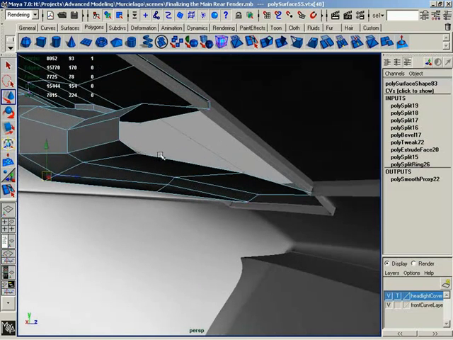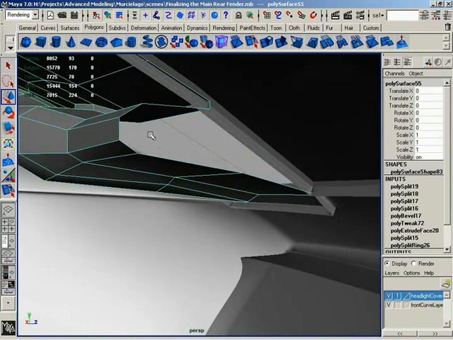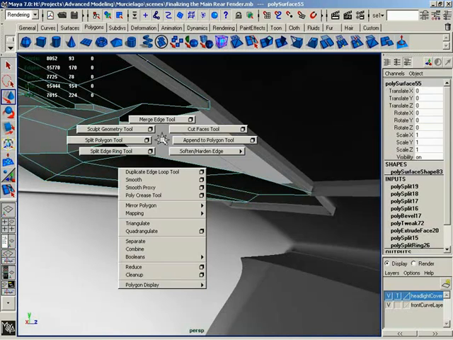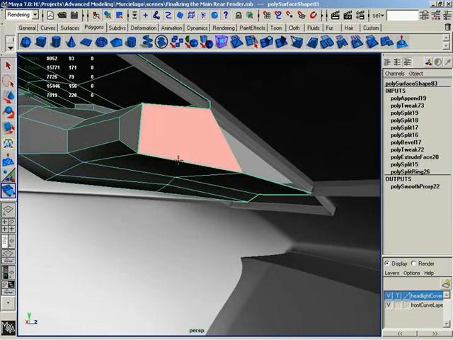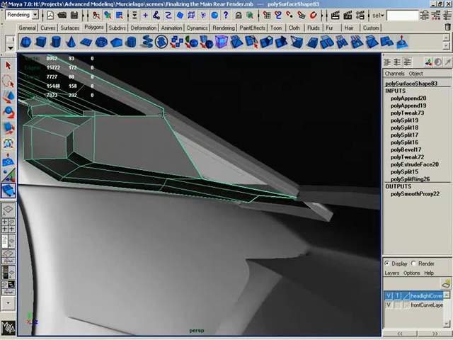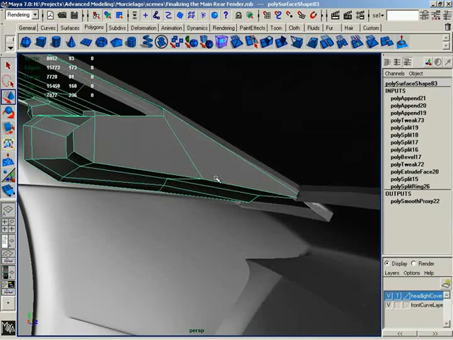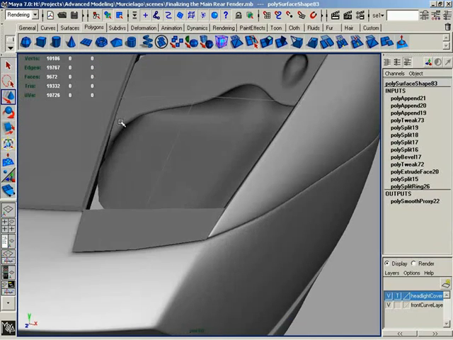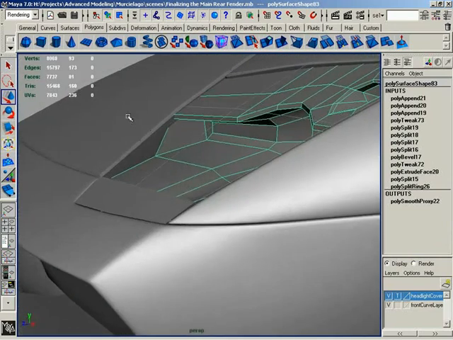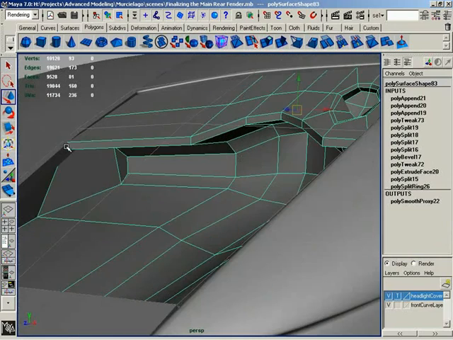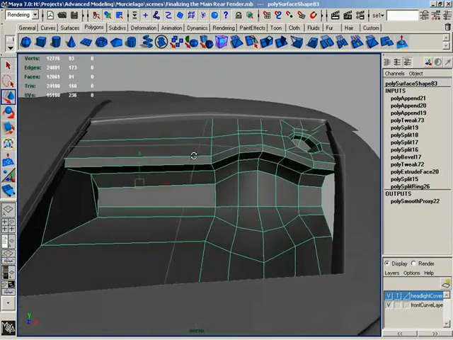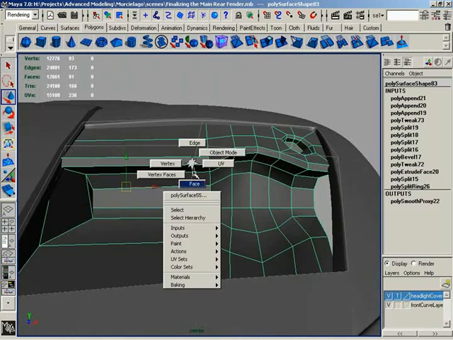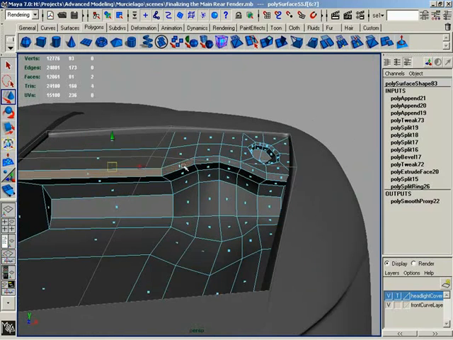Now I wouldn't mind closing off the sides of this. So let's just start off with our append to polygon tool. And we can append straight down from there, and straight down from there, and straight out to here, which will create some interesting areas over here in our smooth mesh that you can see there. So you see that kind of over-rounding all the way in. We don't really want that. I'm going to experiment to try to get rid of that. I just want to see if this will work. I think it will, but I don't know for sure.